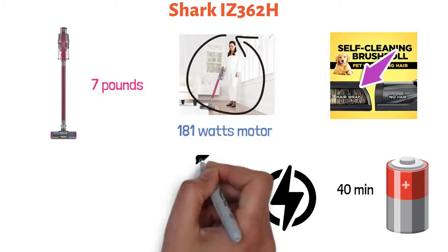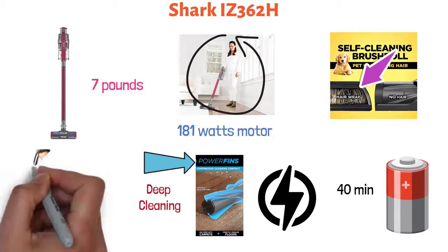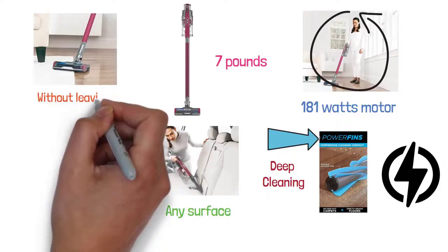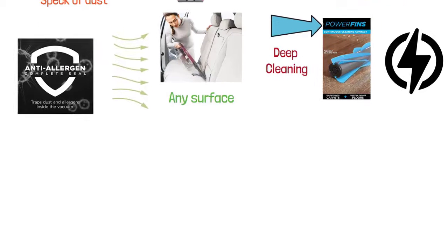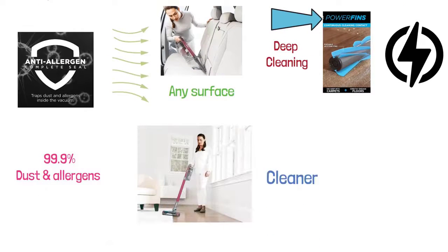This vacuum cleaner is equipped with Power Fins technology that gives you incredible deep cleaning on floors and carpets. The Power Fins are basically an alternative to bristles that provide continuous cleaning contact on any surface. It digs deep inside the carpets and directly engages the floor to clean them without leaving a speck of dust. This vacuum is engineered to emit clean air. Its anti-allergen complete seal captures and traps 99.9% of dust and allergens and makes the air inside your house cleaner.